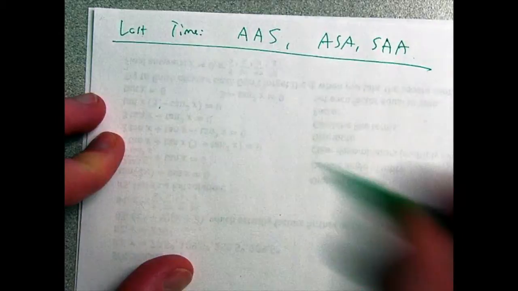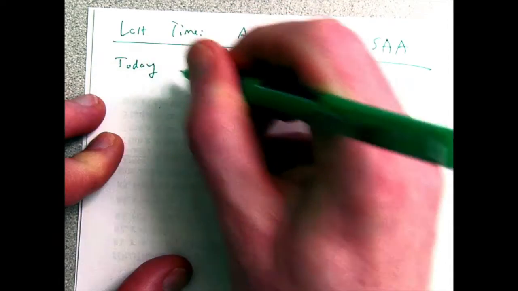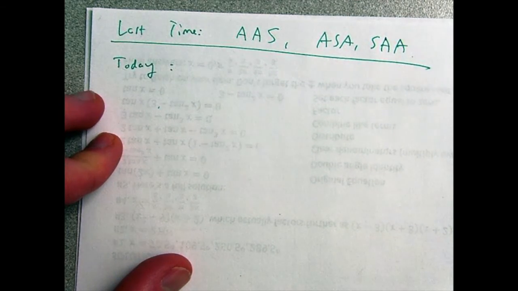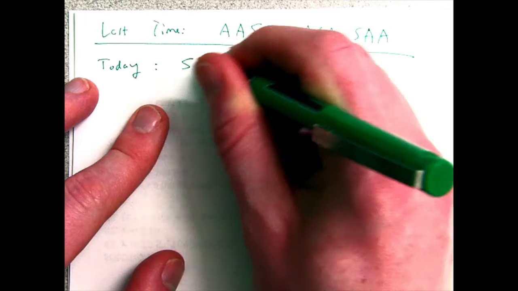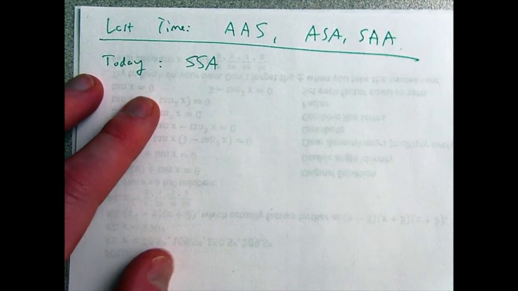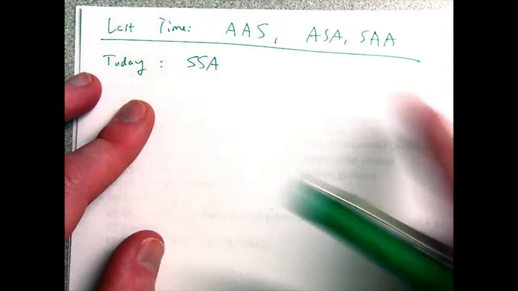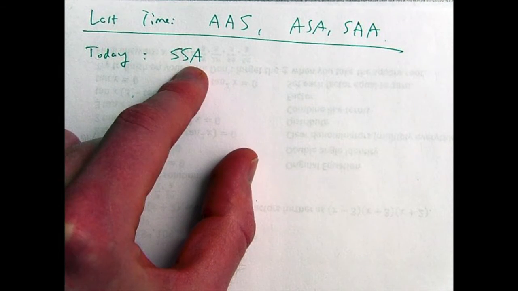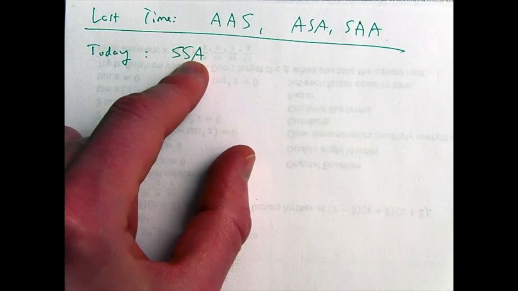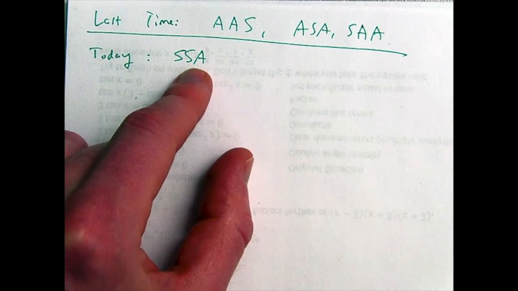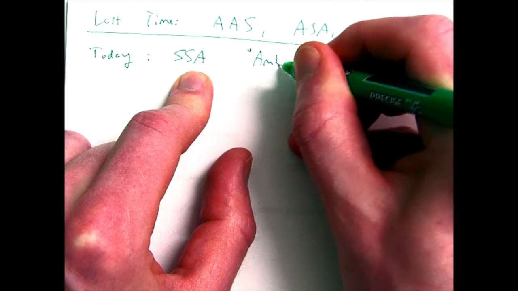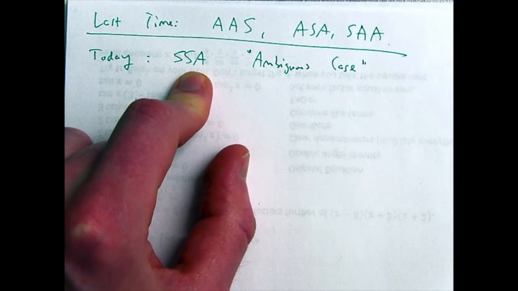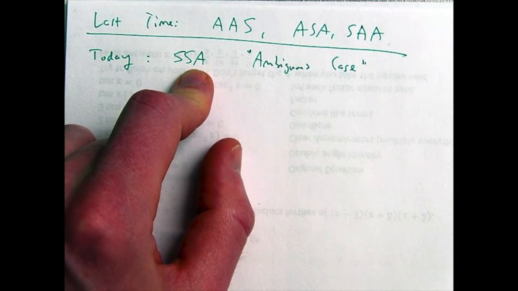Today we're going to learn how to solve triangles involving a different collection of information. Basically, we're going to learn how to solve SSA triangles. Notice the difference, that there are two sides and an angle. And I also want you to notice that the A is not in between the two S's. That's important. This is a really interesting case. This is sometimes called the ambiguous case. Ambiguous case. And I'll explain why in a moment.